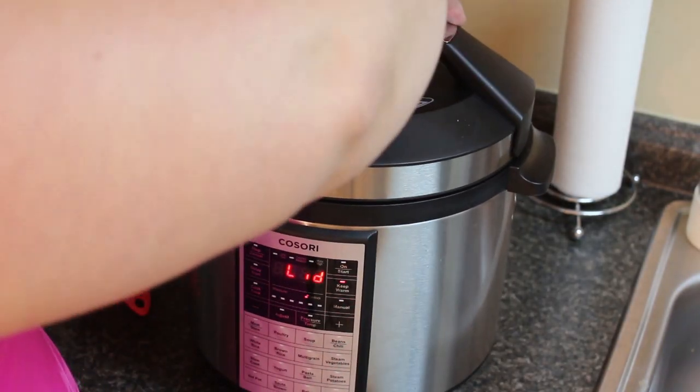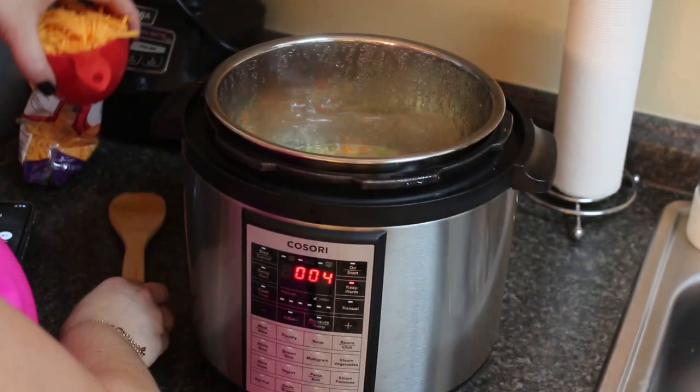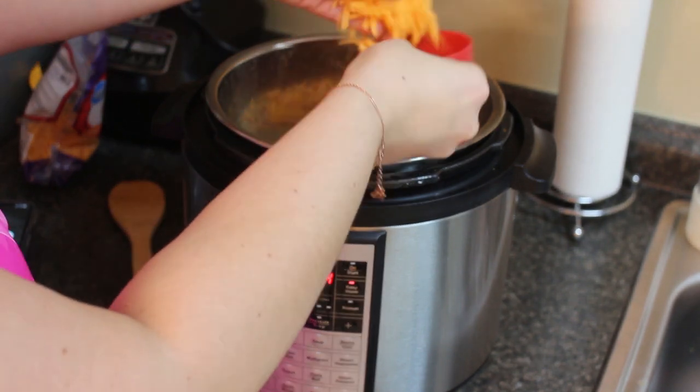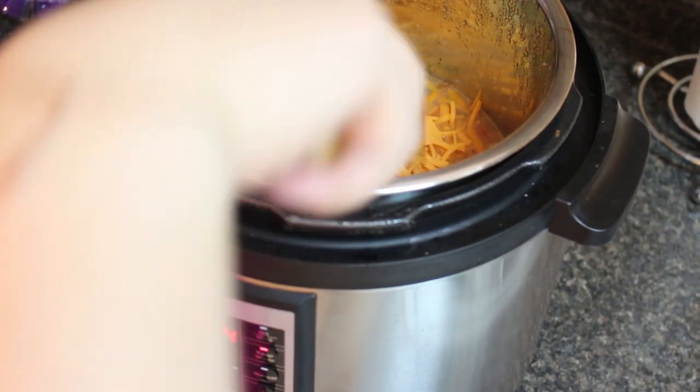And then obviously you're gonna take the lid off. You're gonna take your 1 cup of cheese, add 1/2 of the cheese into the mixture, stir that in. And then you want to take the rest of the cheese, put that on top, put your lid on, and let that sit for like at least 5 to 10 minutes. This was so good. Like, look how delicious that looks.